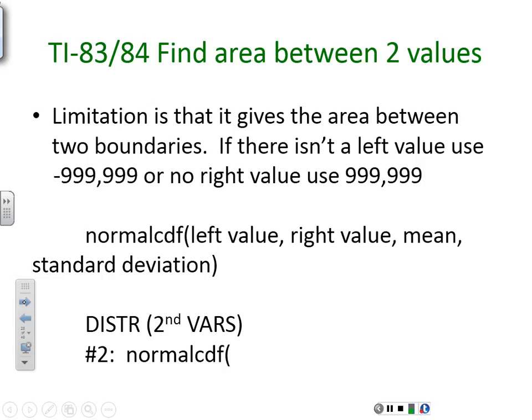Then you're going to pick the height that we have, which was the 51.6. Go with the mean. The mean for a man was 69 inches, and then the standard deviation for a man was 2.8. And it gives us the area as 2.586 times 10 to the negative 10th. When you see the little E, that's telling me it's in scientific notation, which means if I were to actually write that number out, we have 2.59 times 10 to the negative 10th, you have to move your decimal 10 places to the left.